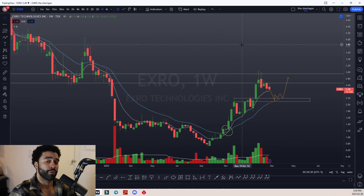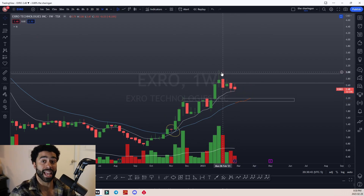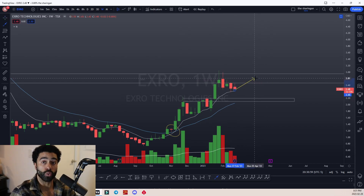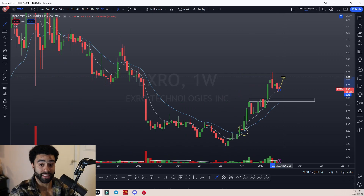For those that don't really understand from a technical perspective: resistance and support. In this resistance area there's a bunch of supply — there are more shares outstanding than there are buyers, which is why we're unable to push the price above that range. What we want to pay attention to is how many times we're going to hang around this area to weaken this zone and eat up the supply, because the reason stocks increase in price is due to an outstanding amount of demand versus supply.